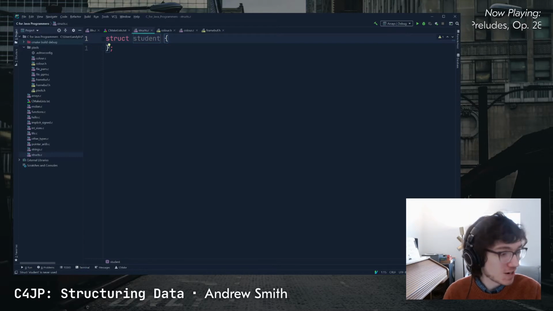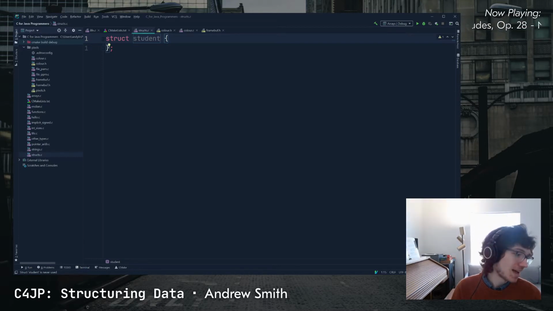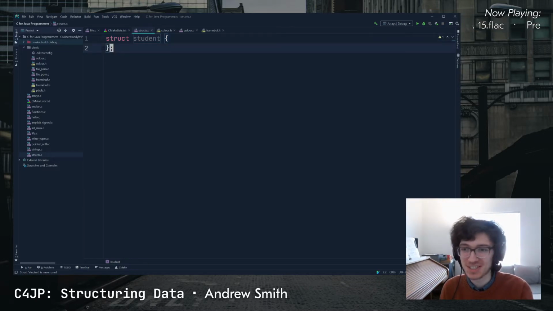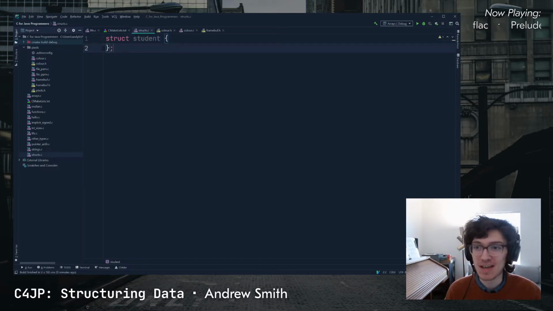This includes structs. You mentioned typedefs, and we'll talk about typedefs, and we'll talk about why I actually don't like using typedefs too much. But for right now, let's just stick with the very basic kind of struct definition.